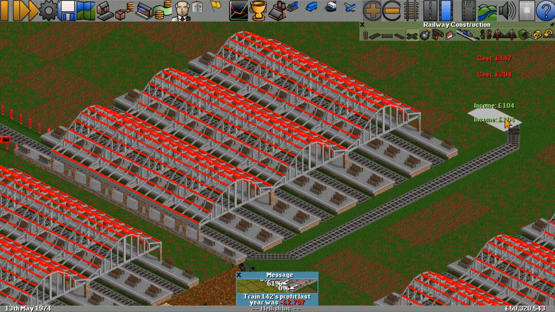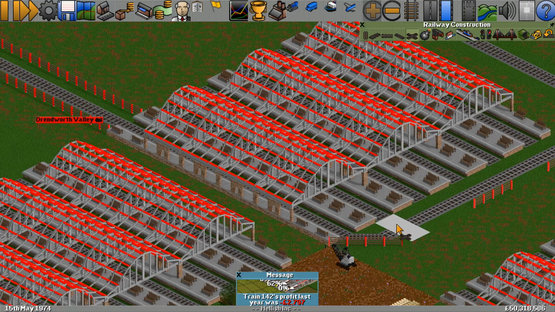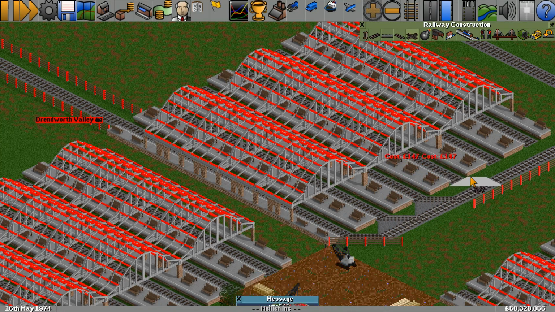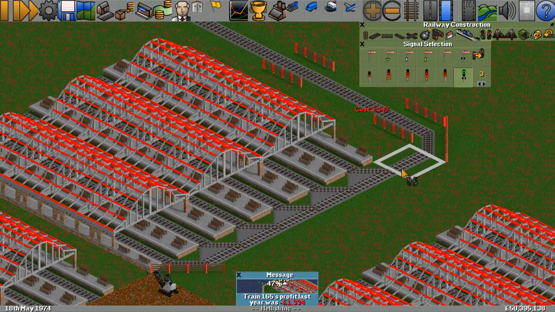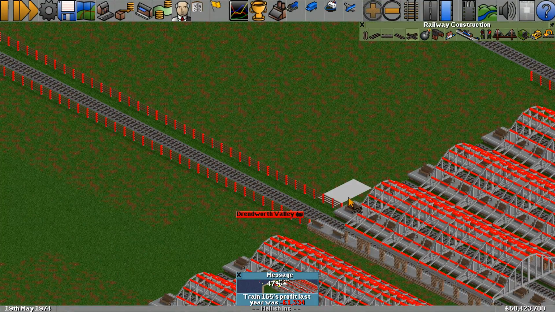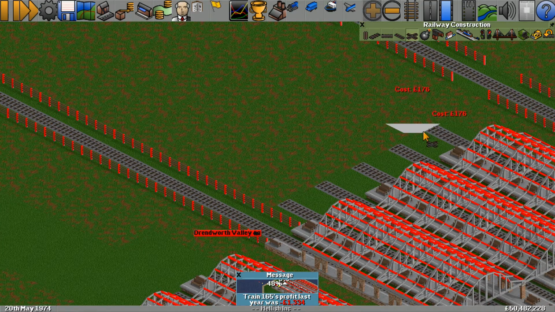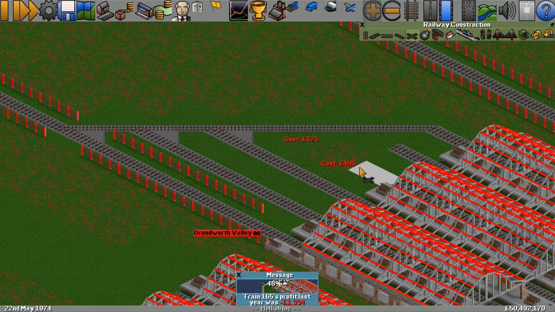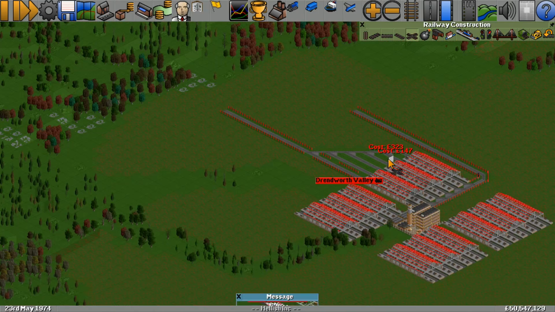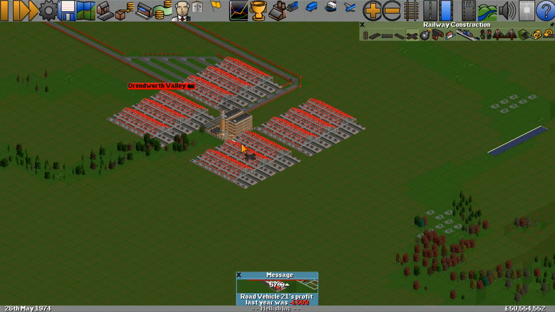Oh god, it's all going a bit funny. So we go in. There we go. Let's get a signal on the end of that. I haven't really planned this properly. I will say that right away. What I'm doing is I'm starting from the textile mill and I'm just working outwards, seeing what happens. Okay, so that is that station there.